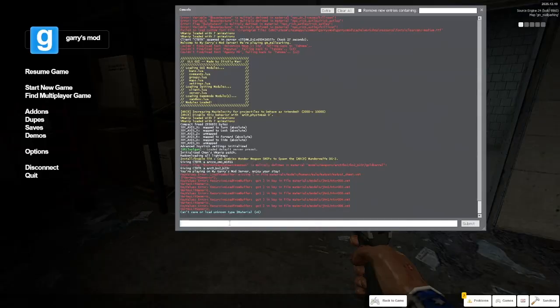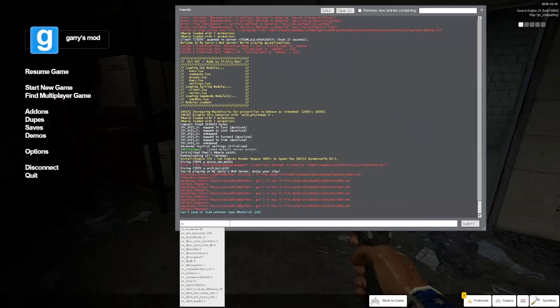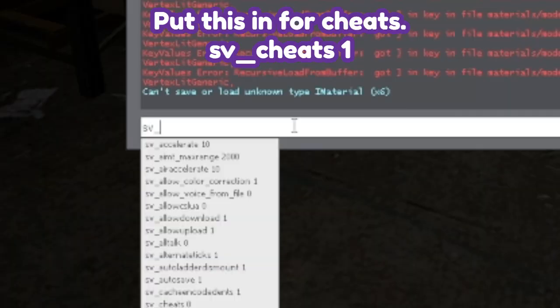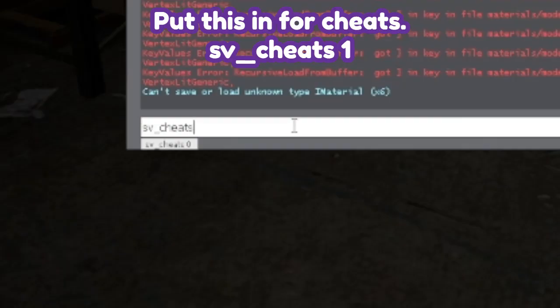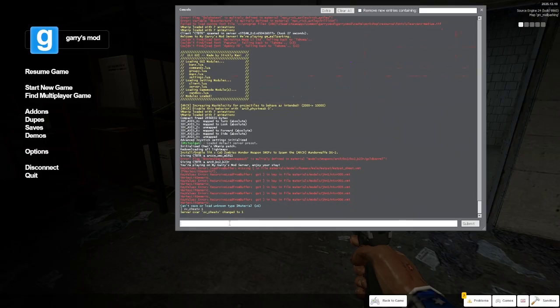Okay, so going back to here, this is very important. The first thing I want to do is put this in. I would say sv_cheats 1. That allows you to do cheats on the server, on single player or any other server that is multiplayer. Okay, and this is where you need to add this in.